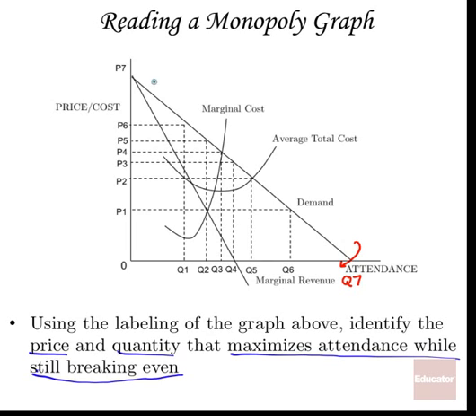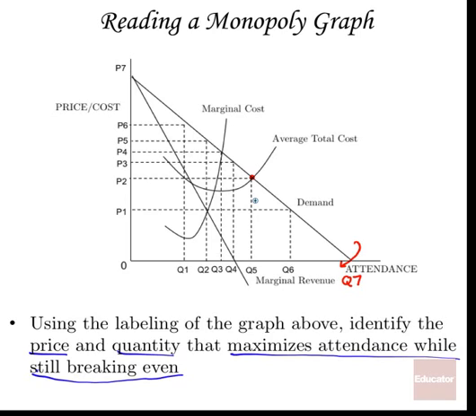So what you want to do is go down the demand curve here, to where the demand curve and the average total cost intersect. Because in this case, you have the price right here times the quantity. That's total revenue here. Now the total cost is the ATC times the quantity. And when you subtract those two, you get no economic profit right here.